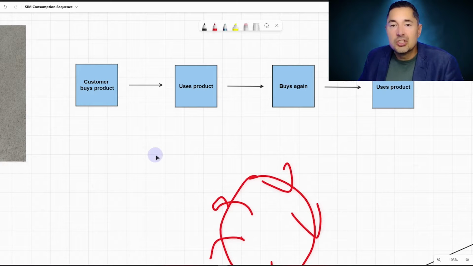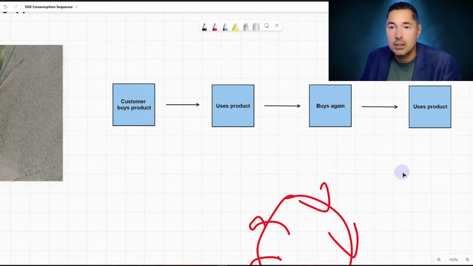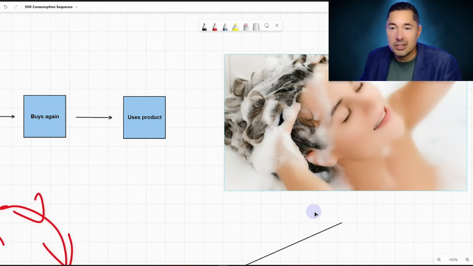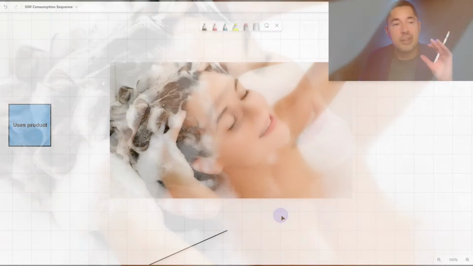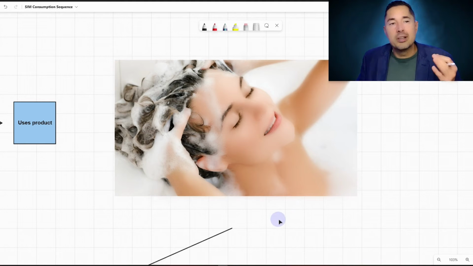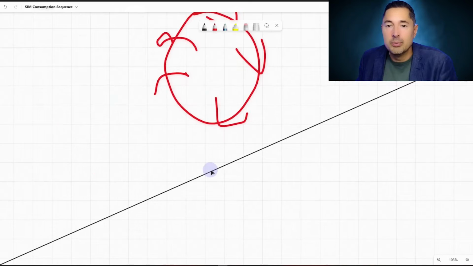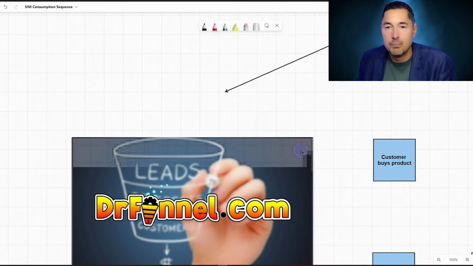And the reason is simple, because a customer knows shampoo, knows how to use it, and they know that you can actually wash your hair with it, right? You have done it 1,000 times, you have done it 10,000s of times. You know exactly how it works. But let's say that I have a product that is a little bit less easy to use and that you have less experience with as a customer.